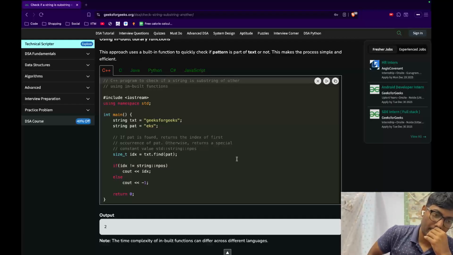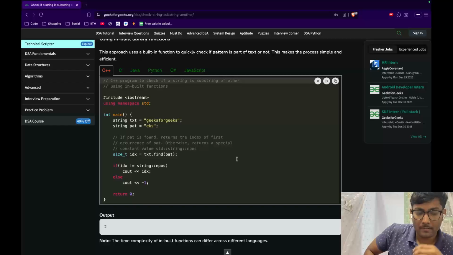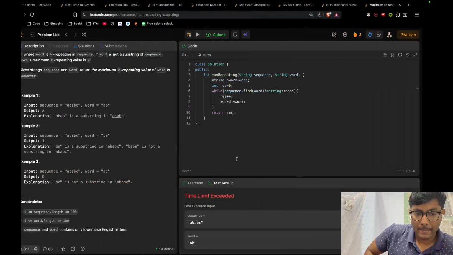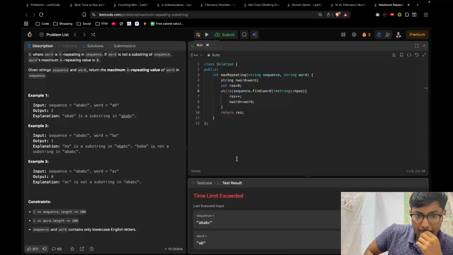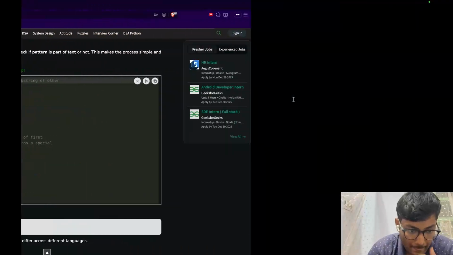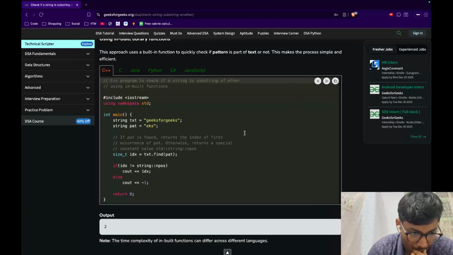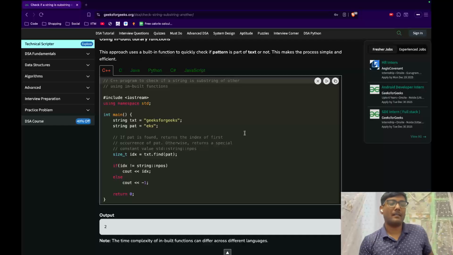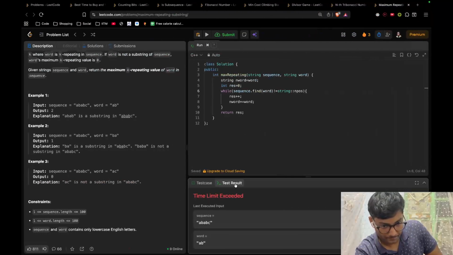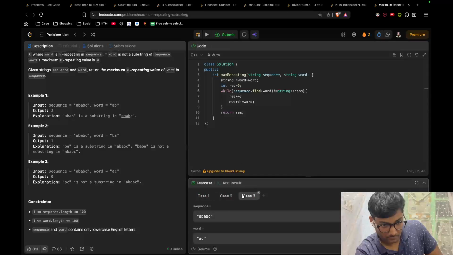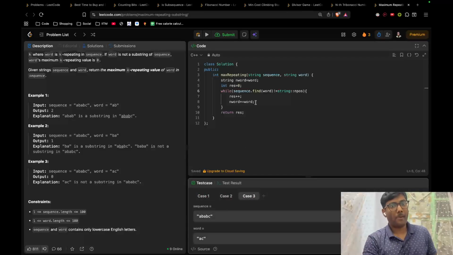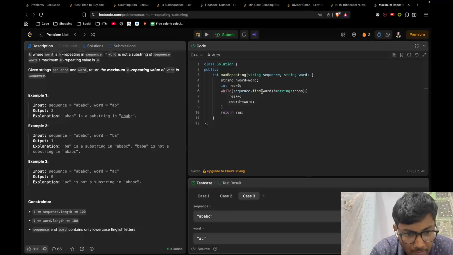Text.find pattern is not equal to end. I think I should find n word.